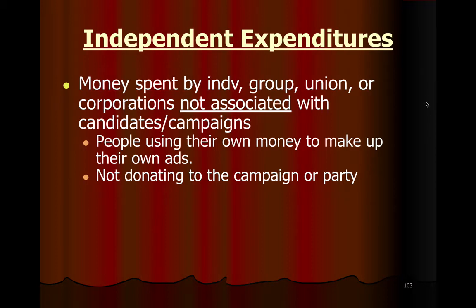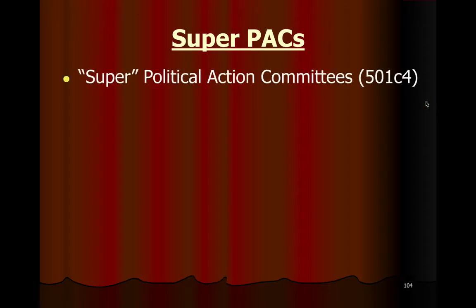They're not directly donating that money to the campaign or to the national party, so they're not subject to the limits under BCRA. This is where super PACs start to come in, because super PACs were created in 2010 after the Citizens United versus the FEC decision. Citizens United was an interest group that wanted to spend a lot more money than BCRA allowed them to, and they were going to do it on a movie that was about a political candidate, Hillary Clinton.